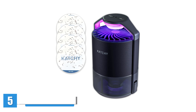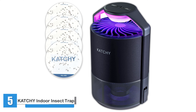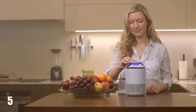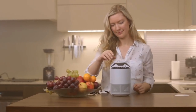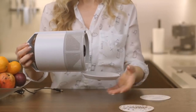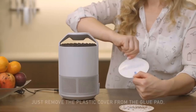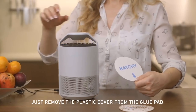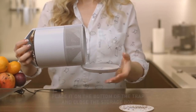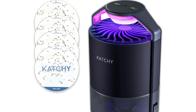The Catchy Indoor Insect Trap uses UV light to attract mosquitoes and other insects. When the trap is placed near the source of insects — a trash bin, for example — its quiet fan draws bugs into the capture basket and onto a sticky glue board. Run this unit day and night and you should see fewer bugs in a couple of days. Both the light and fan are powered by a USB cable that plugs into a wall adapter or a portable USB power source. This trap is also compatible with scent attractants.